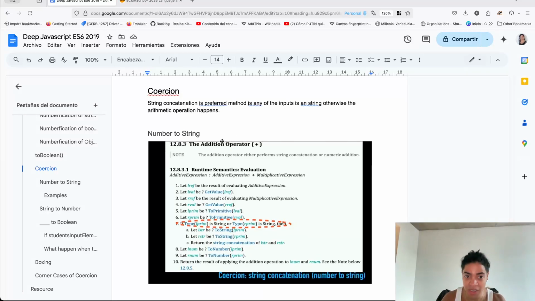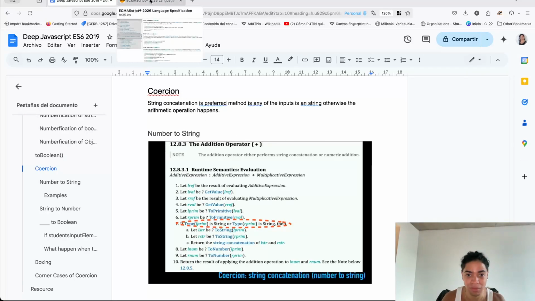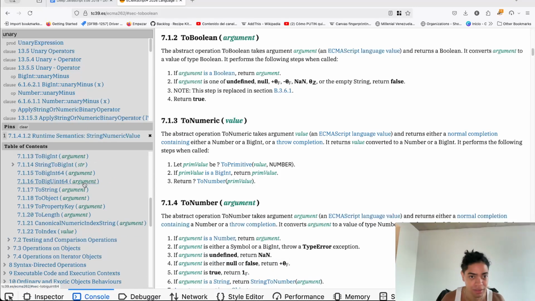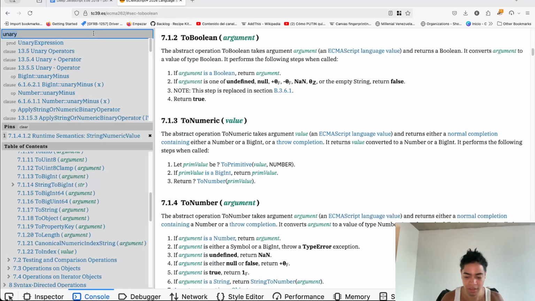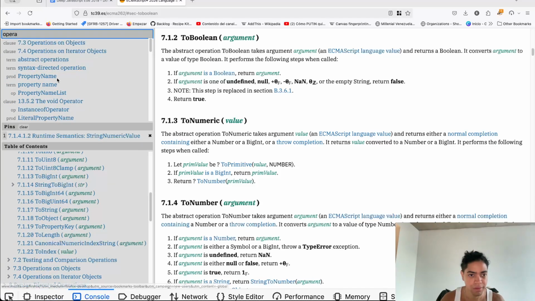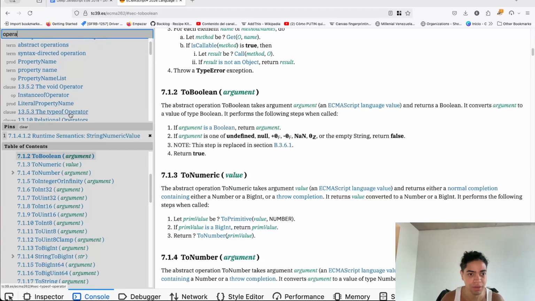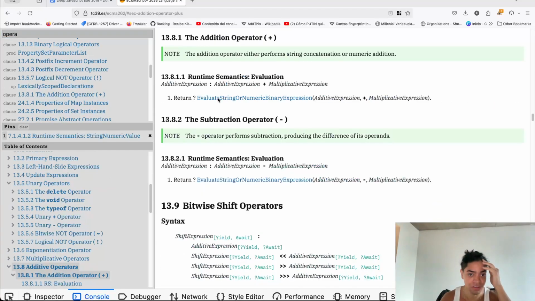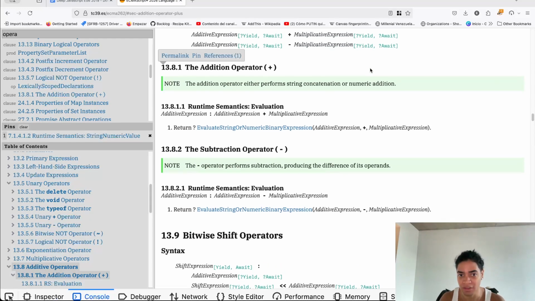Because when you read the spec, say for example the addition operation, let me take a look at that. This is under operators, abstract operators. The addition operation either performs string concatenation or numeric addition.